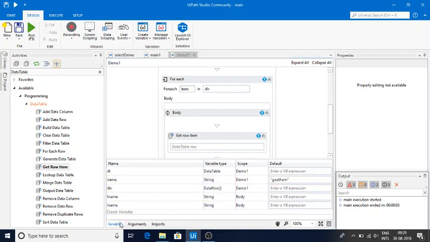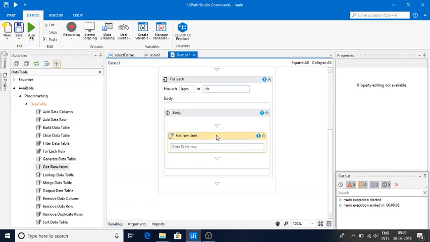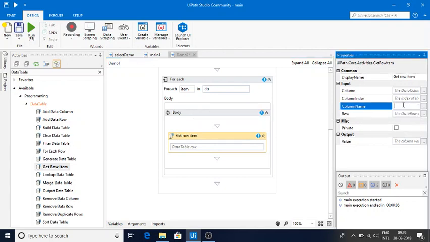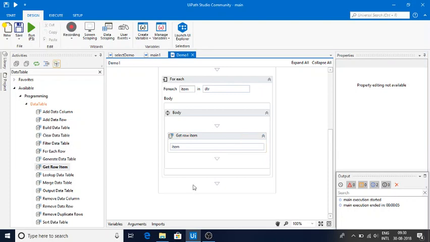I'll just show you how it's working. So get row item here, and give the column name as last name. The row here is item, and the output is lname. Let me copy the same thing and paste it down.